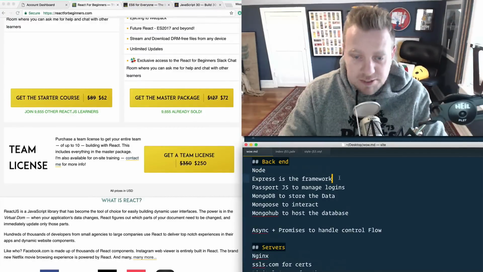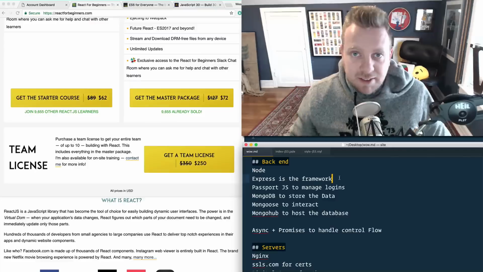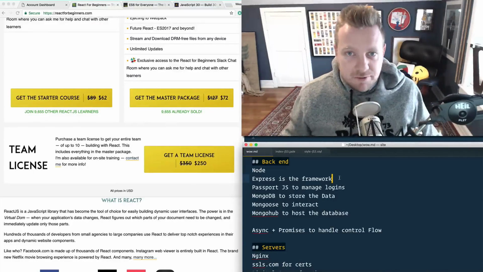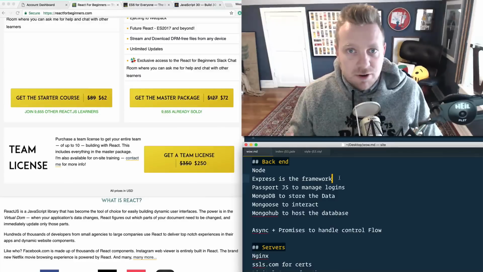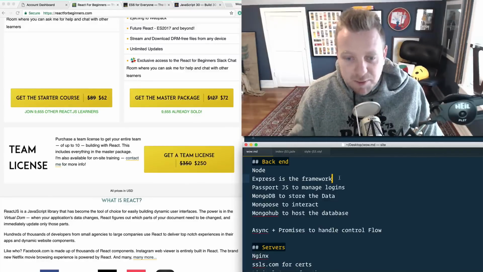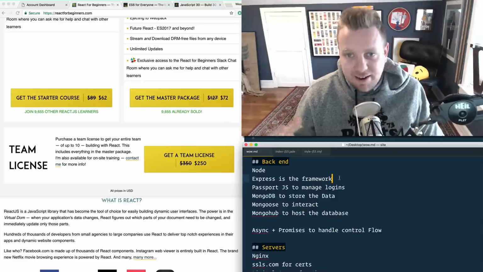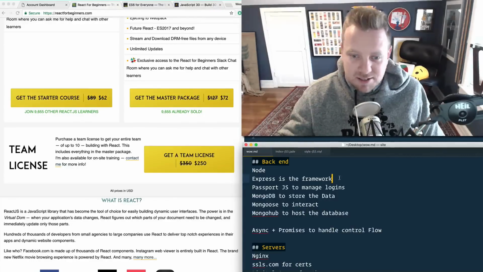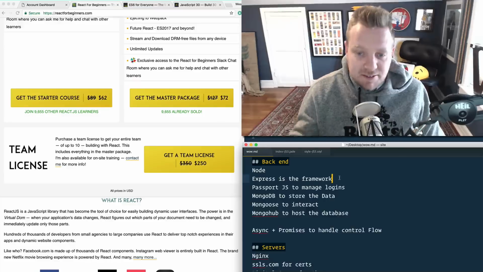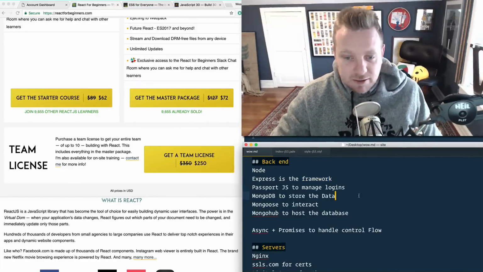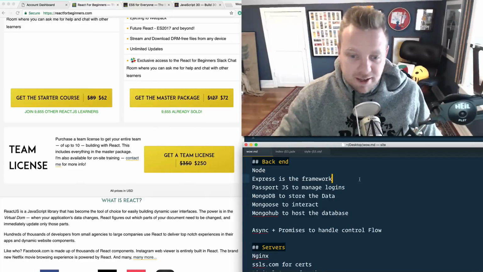So it's 100% JavaScript. Everything runs on Node. I use Express, which is a framework for Node.js that allows you to take in requests and do routing and all that good stuff. So Express is a pretty big one. It's sort of like Laravel in the PHP world, or Rails. It's a little bit stripped back as everything is in JavaScript, and you do need to install a lot more stuff to carry on with that.